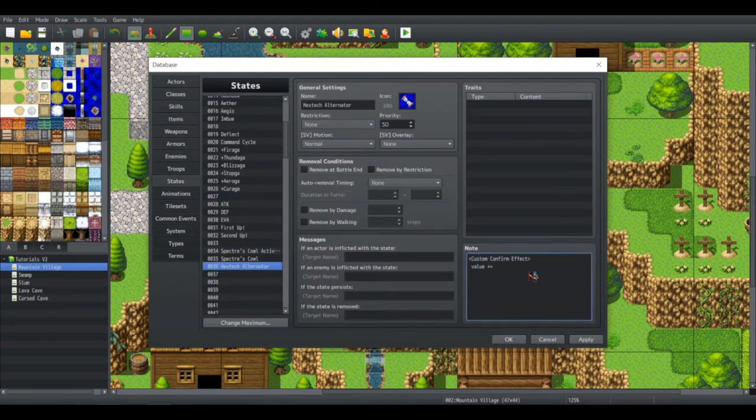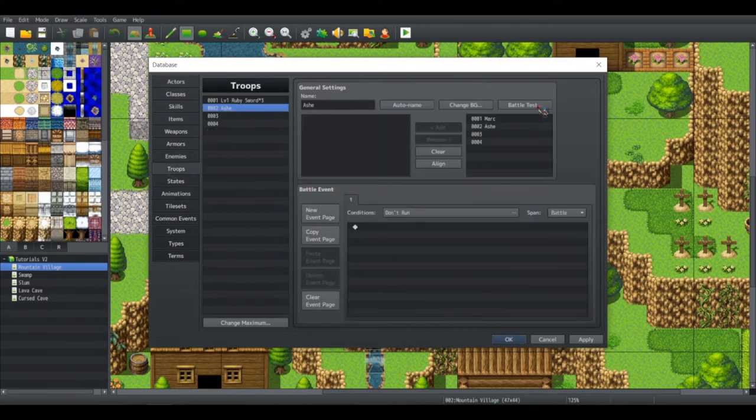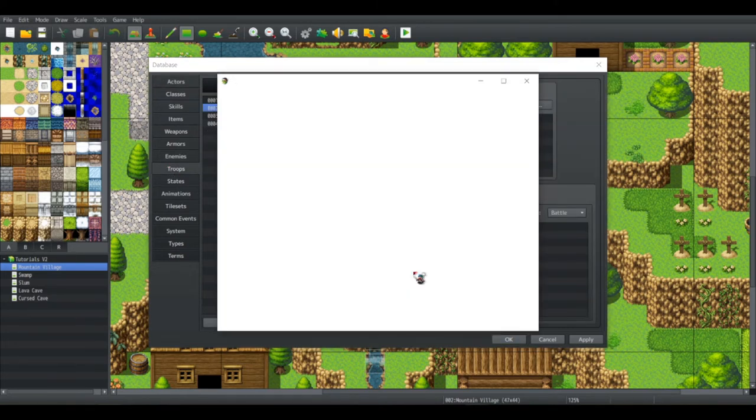Okay, Hextech Alternator. Value plus equals... It's about 63, right? Plus equals 100. Let's try that first. If it doesn't work, then we'll go back to the drawing board. I do want to test it out first. 36. I'll hit apply once we get things settled in.